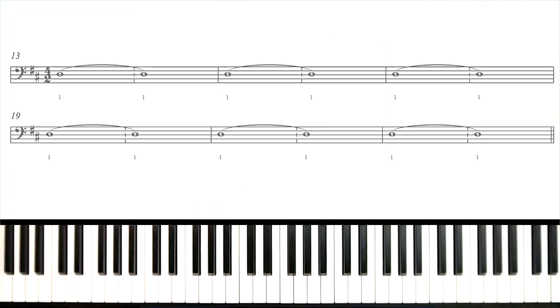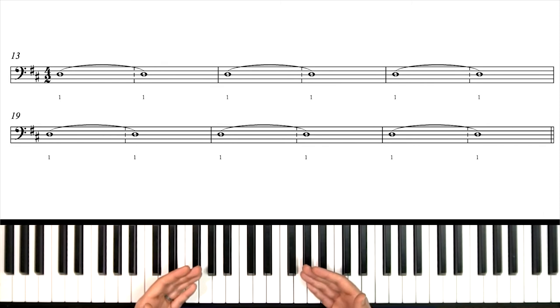You guys ready? As you can see in the notation on screen, we start with a D and we tie it from one whole note to another. That's two full measures. And we just keep playing it over and over again. And there's six of them in this section. So that's it. All you gotta do is follow along when that scroll bar hits the note, you play it. So again, like I said, let's go ahead and cue up the full tempo backing track. And let's play along.